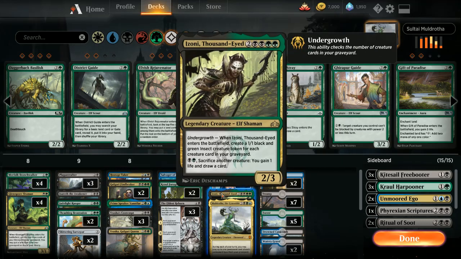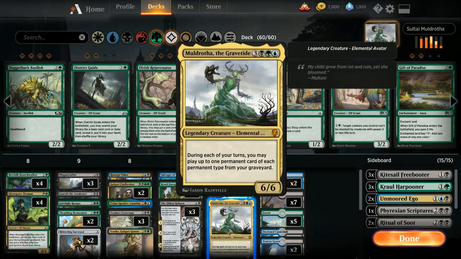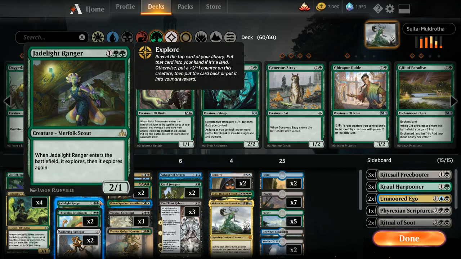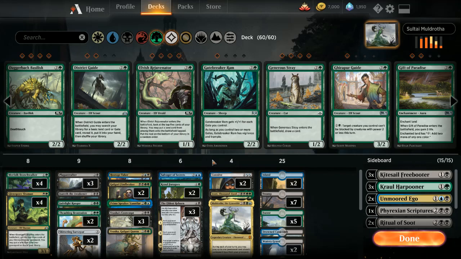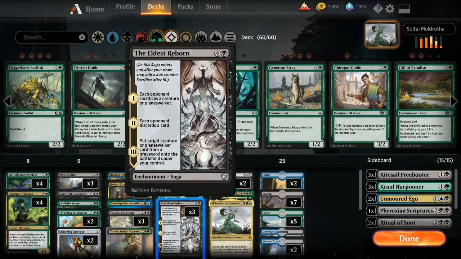Izoni is our other 6-drop. Nothing like gumming up the board and trying to buy things back. It's no Wild Growth Walker, but does the job, I suppose. So generally, the idea is when we get Muldrotha, we want to be able to buy back some of our stuff. Take advantage of the fact that we've been trading efficiently. What I would really like to do is hit Muldrotha, then buy back Eldest Reborn. Basically, it's a Muldrotha lock.